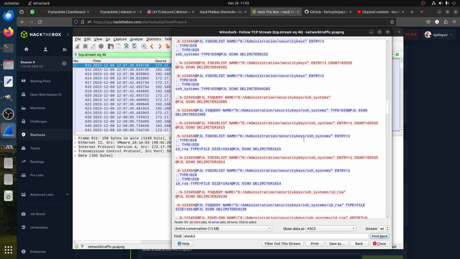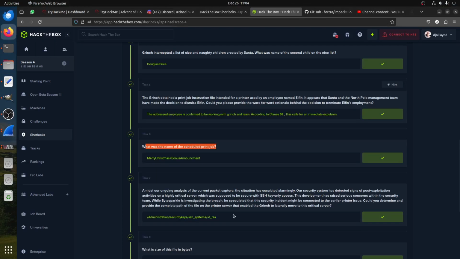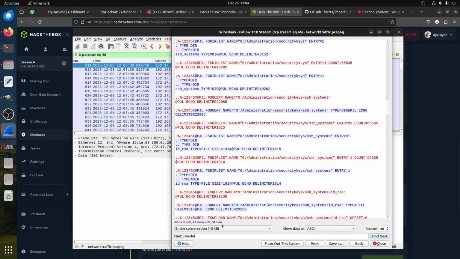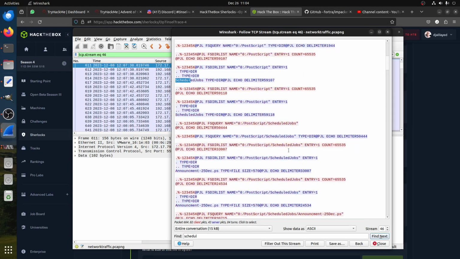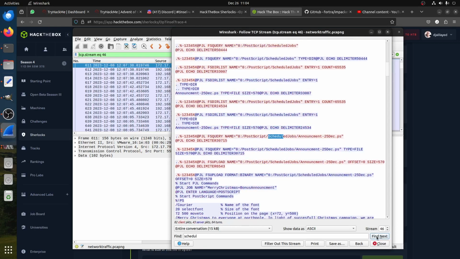This is SSH keys. Or schedule. Schedule job, schedule job type delimiter. Find schedule. This is the one that is schedule, but what's the name of the job?